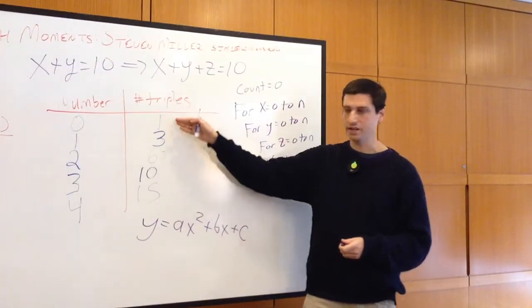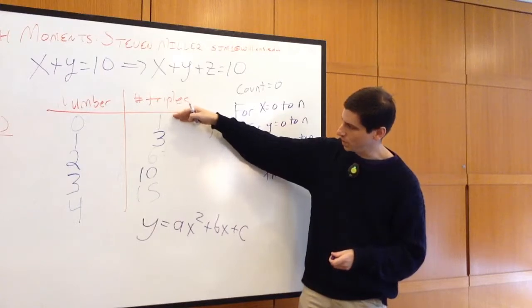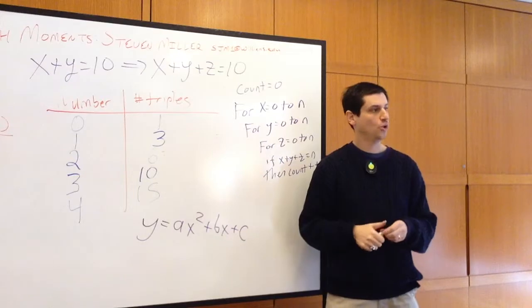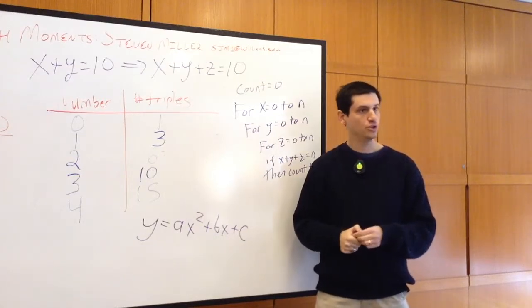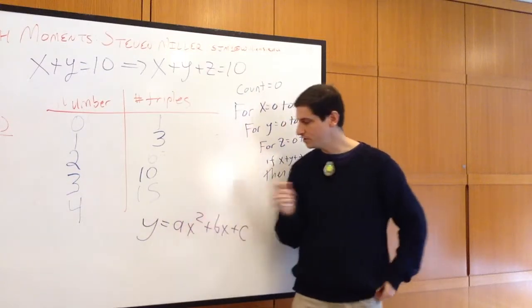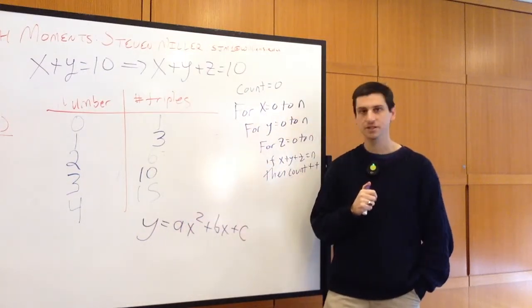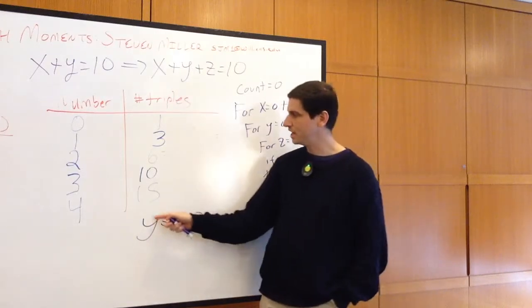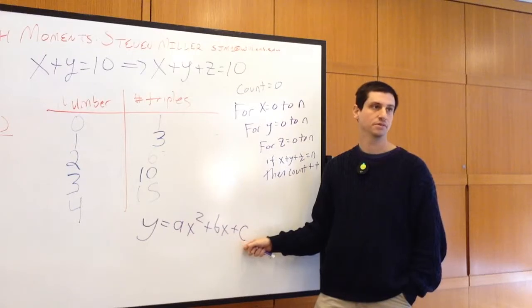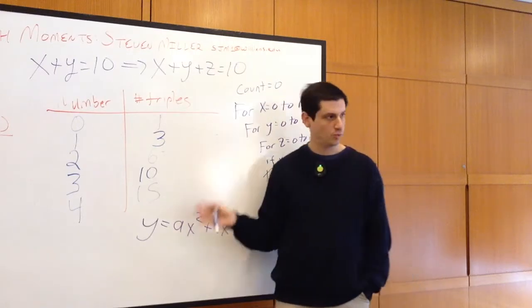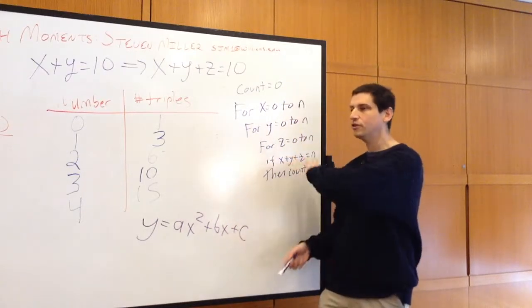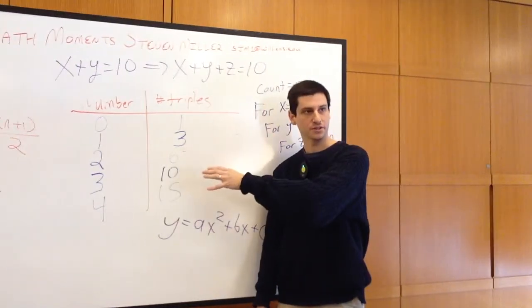Well, we have a lot of data here. We have x equals 0, y equals 1, x equals 1, y equals 3, x equals 2, y equals 6. We have a lot of information. So using this information, we can have a system of knowns. And then we can try to figure out what values we must have for a, b, and c. What's nice is knowing that x equals 0, we have y equals 1, that immediately gives us c. And then you've got to do a little bit more work to get the other values. So there's a lot of great stuff you can do with something like this.